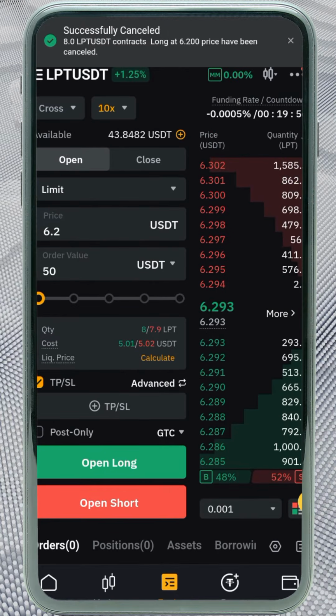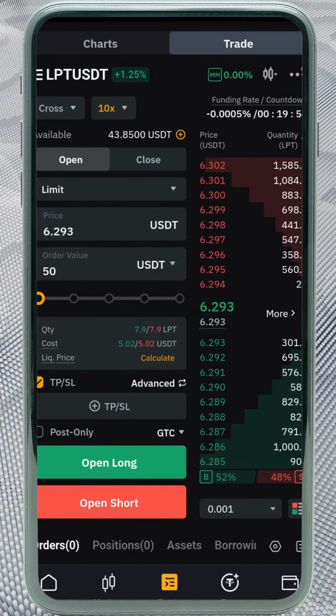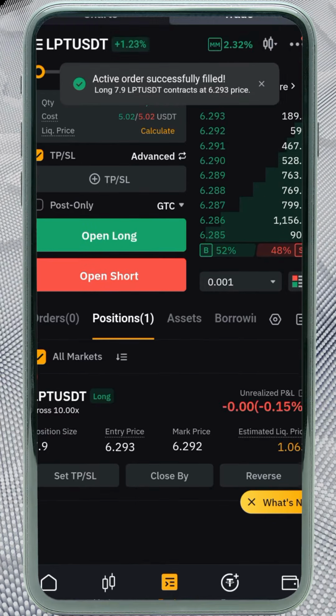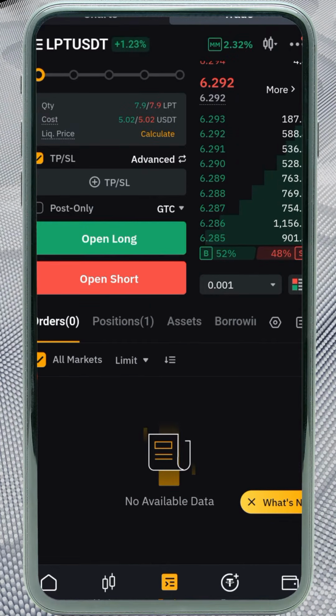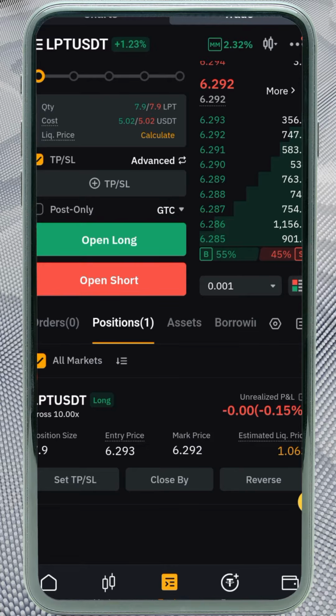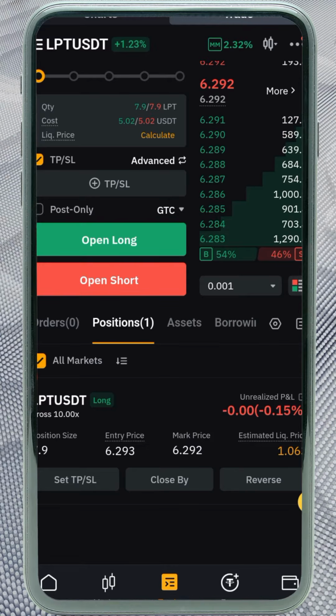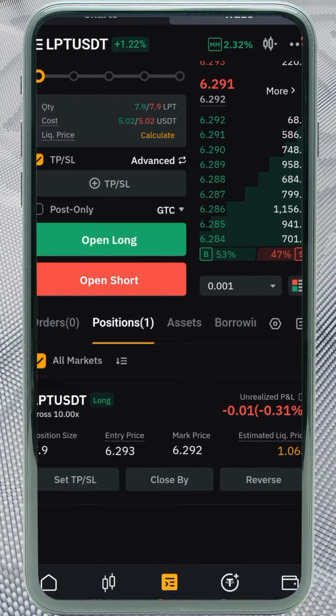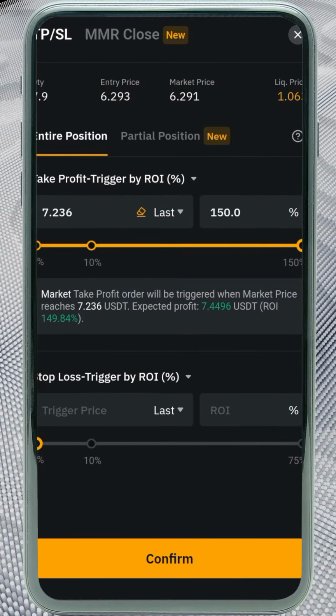If I go ahead and enter a trade at the current price right now, once your trade triggers, once it is a pending order, you will see it on your orders right here. But once the trade triggers, you will see it right here. If you enter the trade without setting TP and SL, once the trade triggers, you can equally click on the set TP and SL option and then put in your TP and your SL right here.